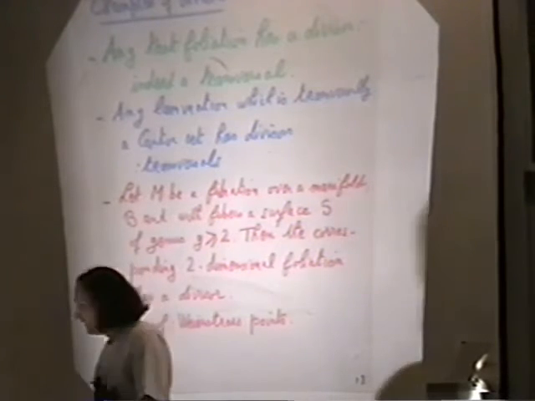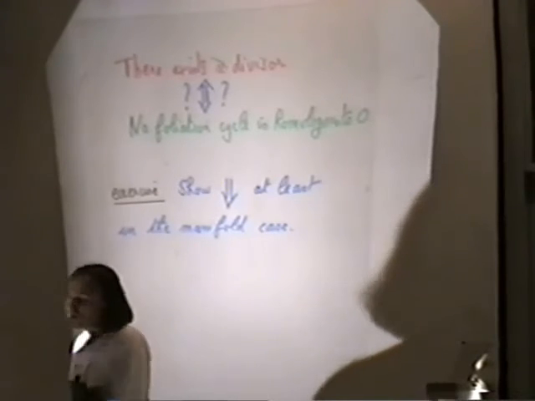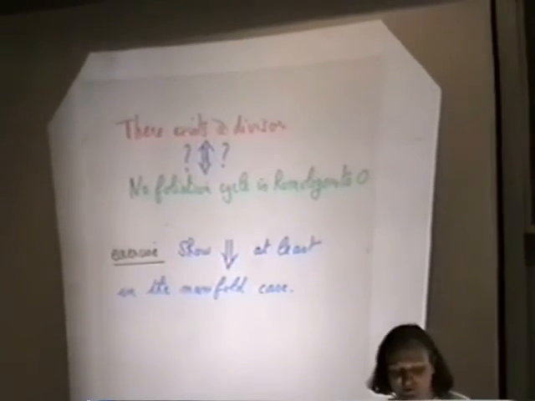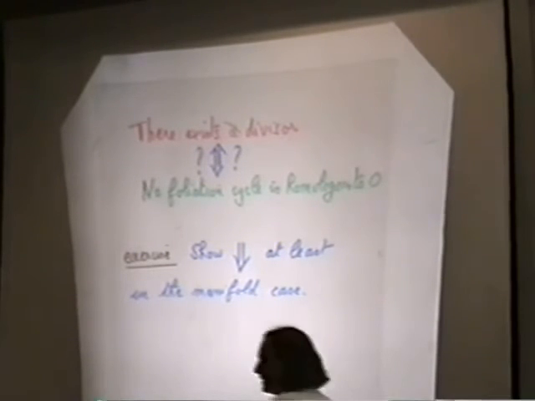Why is this question interesting? By itself, it's not very interesting. I think it is interesting because the real question is maybe not this one. The real question is to know if these two necessary conditions I found, the existence of a divisor and no foliation cycle homologous to zero, should be the same. Really, I believe that these two conditions are kind of the same condition. Even though, the second one, no foliation cycle is homologous to zero, as I told you a moment ago, I did not define that. So the point was to define it in such a way that the two things were equivalent, so now you have to redefine it in such a way that this is equivalent. So this should be the same, basically. And the exercise is to see that at least from top to bottom, this is true, at least when the bottom makes sense. That is, for example, if it's a manifold.